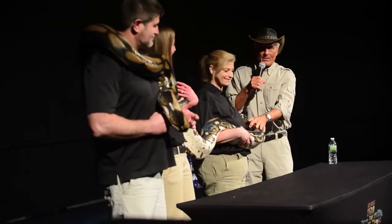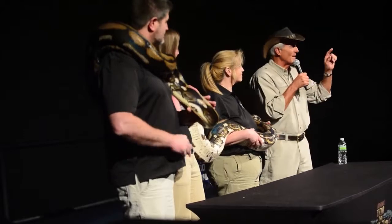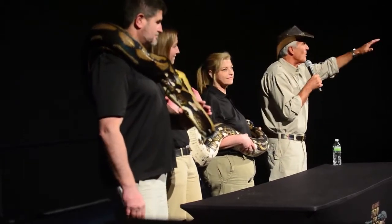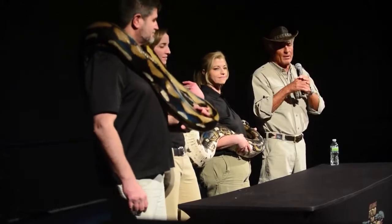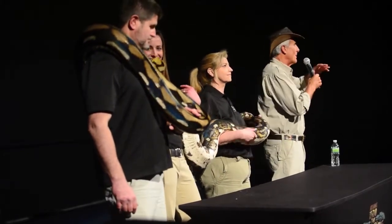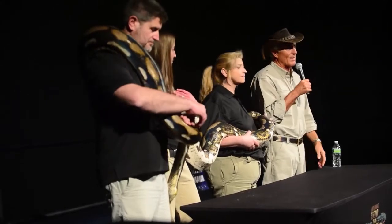That's our beautiful python there that does constrict. They're a neat animal. They're not venomous, but they are, by the way, overtaking the Everglades. And that's not a worry you have. You don't have to worry about that. It's a matter of what's happening in the ecosystem there. It's sad. Someone gets them as pets. What do they do? They dump them in the Everglades. Perfect environment for them. So now they can't even get them under control. We've tried that and it's not working.